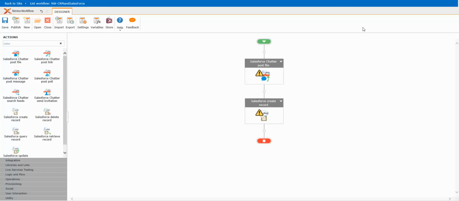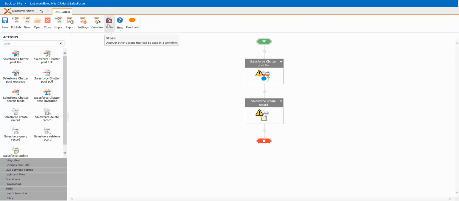If you don't have Nintex workflow for Office 365, but you have an Office 365 tenant, you can go to the store and add the Nintex workflow app. It's a simple matter of just adding it. The configuration is really simple. You simply install the app onto your tenant and off you go. You'll get a 30-day trial, and then you can also trial these CRM and Salesforce actions by simply adding them from the store here, like I showed you in this video.